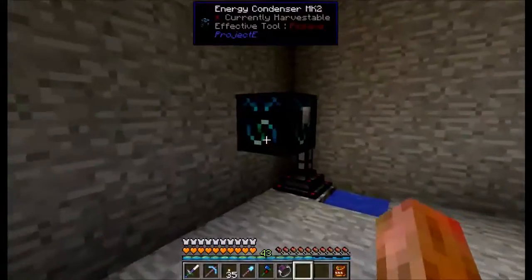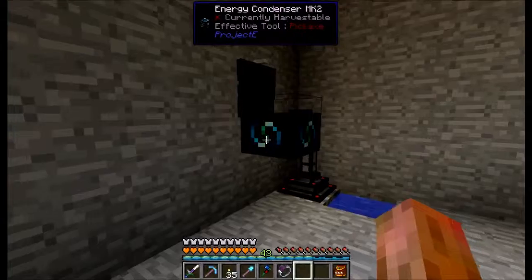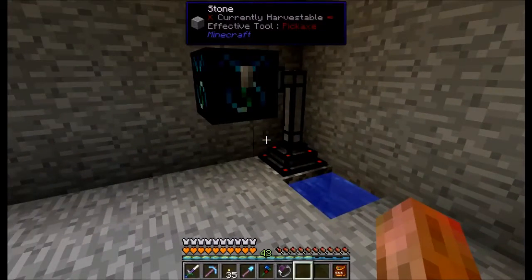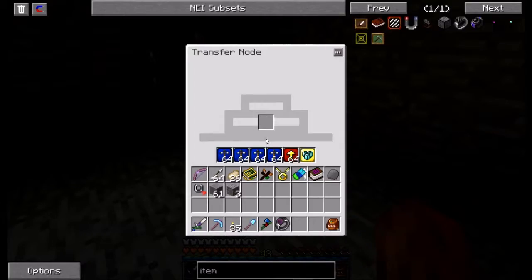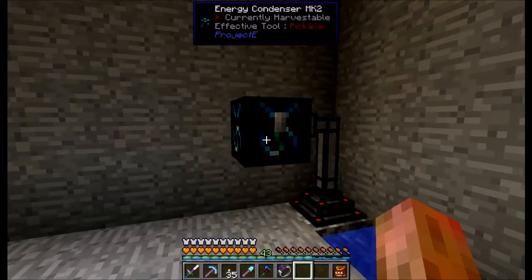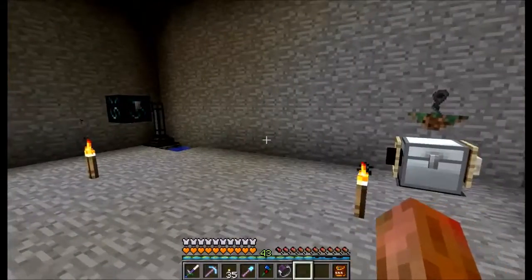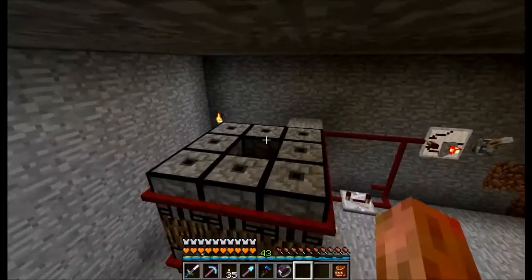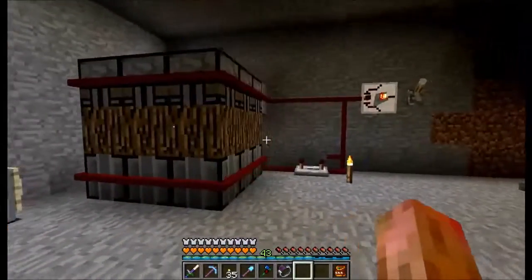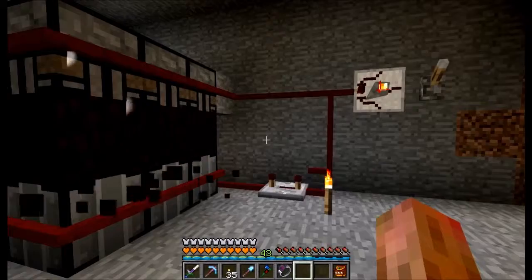So we'll let that, let's check this real quick. Look at that, we're already up to 18 on here. Now imagine if we added a second transfer node with similar upgrades and also piped it into here. I think we'll be doing a lot better on our EMC. We'll have a lot of EMC to play with, because right now I don't even have enough to do a Klein star at all.